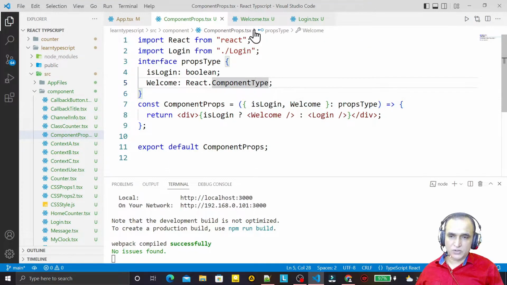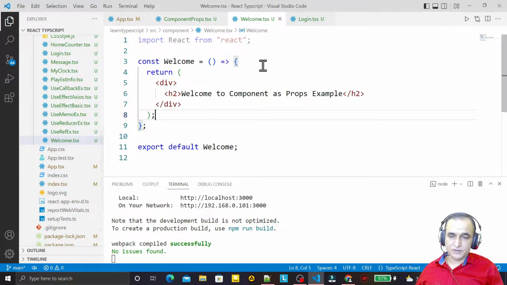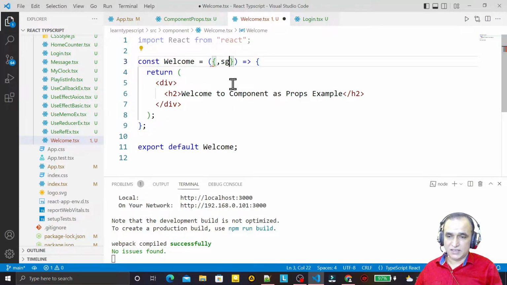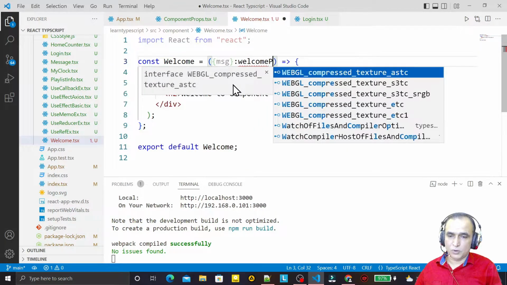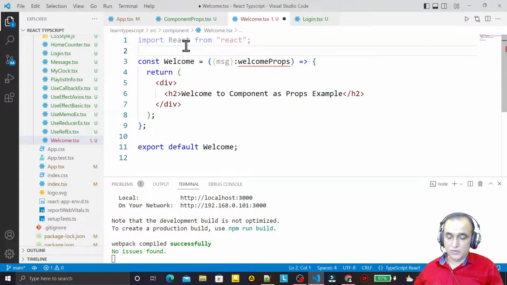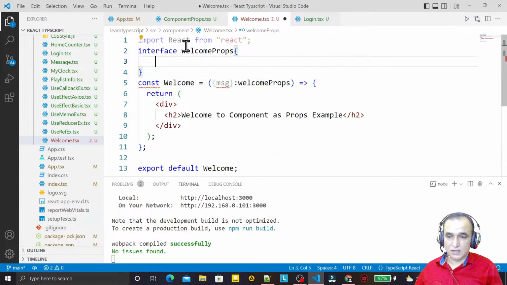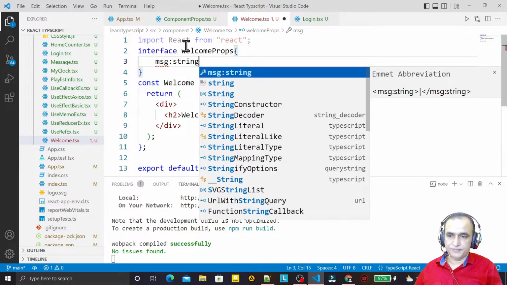But now one question rises. Suppose I specify a parameter also, I say a welcome message is there and this message is of welcome props type. So we create an interface here and we pass msg as a string.